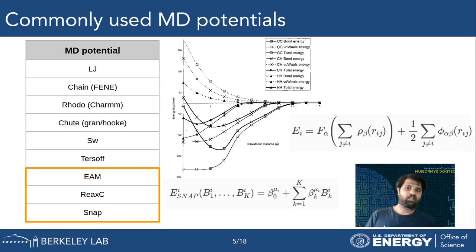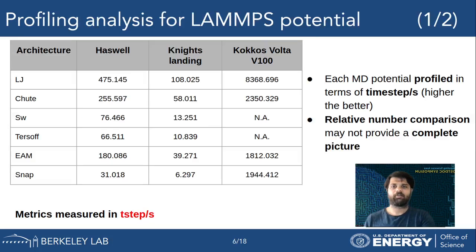Then the last final class of potentials, namely the embedded atom model, the EAM, the REAX, and the SNAP potential. Now we approach the accuracy found in quantum chemistry simulations by incorporating some of the electron density, the bond order terms, and the bispectrum coefficients in the case of SNAP, to bring the accuracy of MD simulations as close to quantum chemistry as possible. These are the most sophisticated state-of-the-art potentials that we have. In fact, SNAP was a big part of the project on which I'm working.